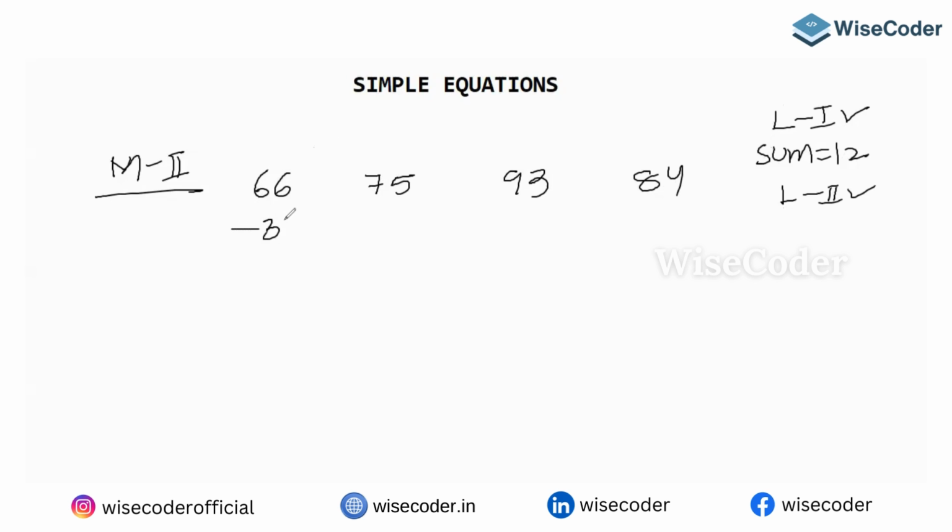66 minus 36. Guys, actually, what is the reverse number? 66, 66 only. But if you subtract 66, how are you going to get 66? So this is not your answer. 75 minus 36. Okay, be calm for a moment. 70, this is 30. 70 minus 30 is what? You will get 40 kind of stuff. Okay, but what is the reverse of 75? 57. How are you going to get 57? For 57 the gap is 18 only. So this is not your answer.